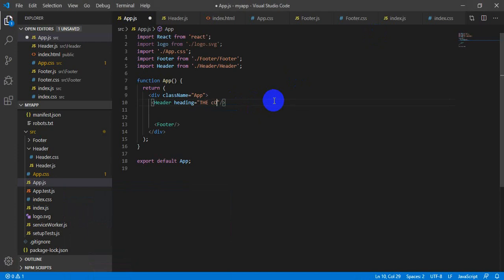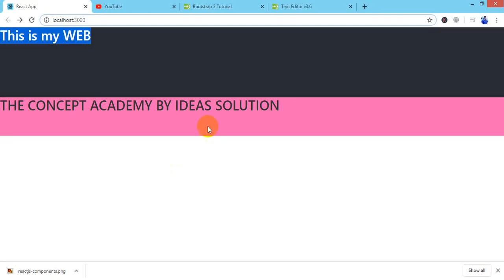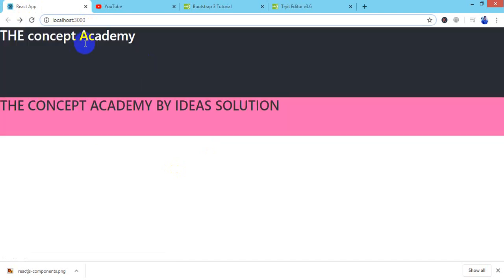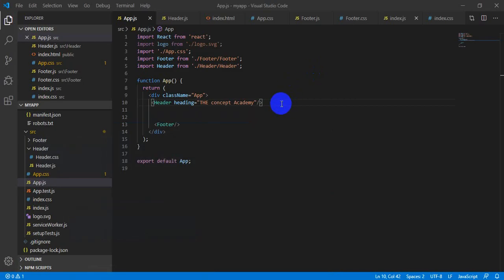Concept Academy, save it, and it refreshes automatically as expected. I can copy and paste the same component with a different name with a different heading too.